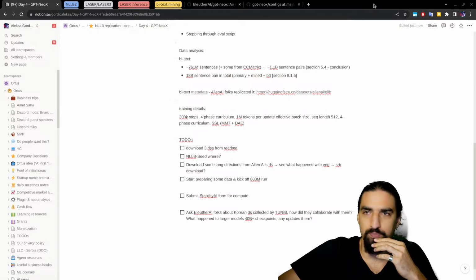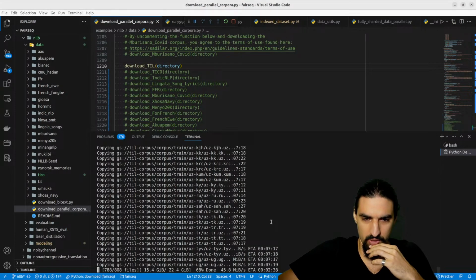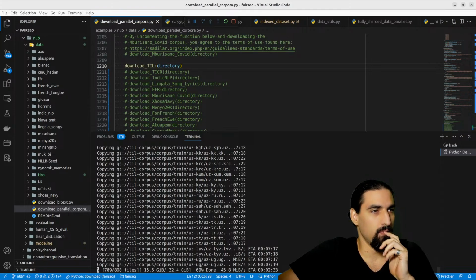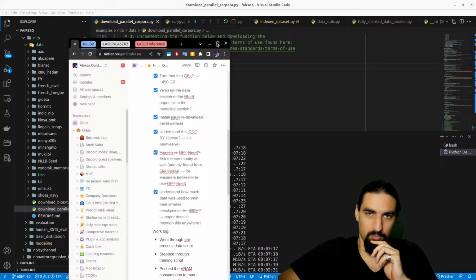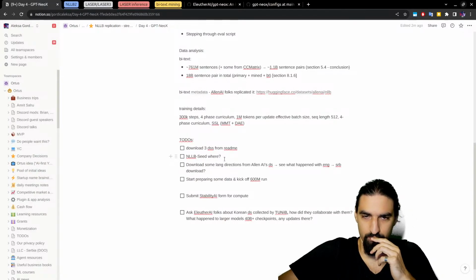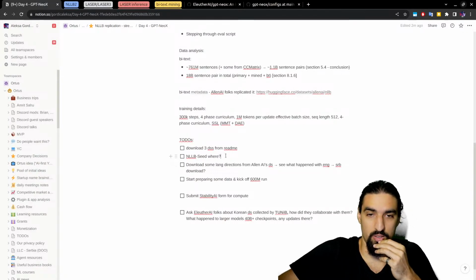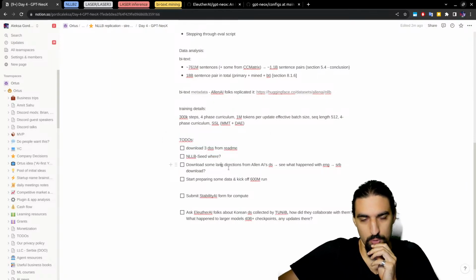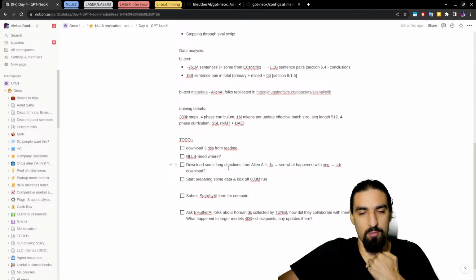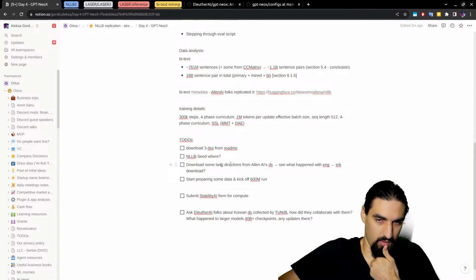Okay, let's see how this is progressing. 15 gigabytes downloaded already. Let's figure out these other datasets, what to do with them. I should probably download the mined text data during the night or something.